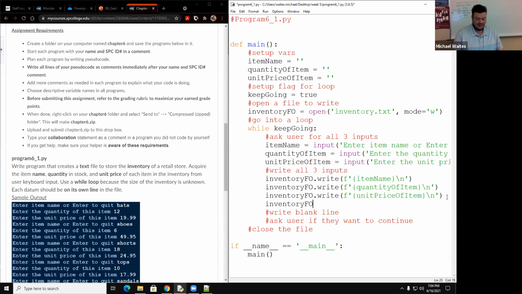Now we got to write that blank line that we talked about. Oop, did it in the wrong spot.